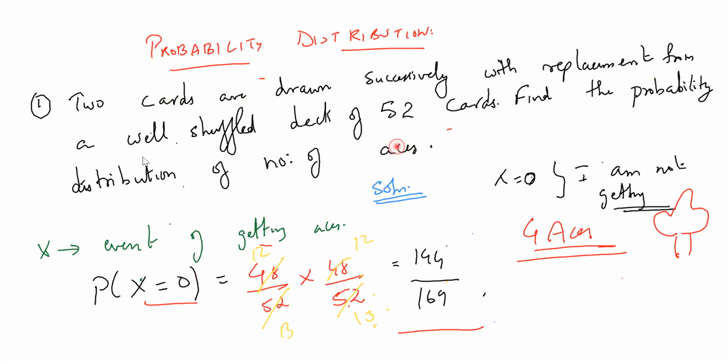So first thing, we should have the knowledge of how many ace cards are there in the deck. 4 ace cards are there. This is the primary knowledge. Correct? So first time when I'm picking the card, it cannot be an ace. Second time, need not be an ace. So that is the reason x is equal to 0, which means x is a condition of getting an ace. So 0 aces. So which means out of the rest of the 48 cards, I can choose one card and pick. 48 by 52 into 48 by 52 respectively. It is equal to 144 by 169. Correct? 12 4s are 48, or else 4 12s are 48, 4 13s are 52. Correct? 12 square is 144, 13 square is 169.